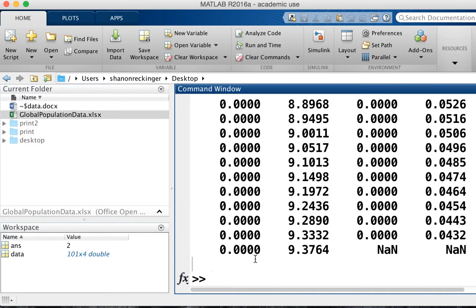Any other questions about that? Yeah. Does that mean that you can't have strings in your Excel files? No, I'll show you that. Your lab has strings in them because I give you the name of all the planets and you'll need to read that in. So it just does it differently.